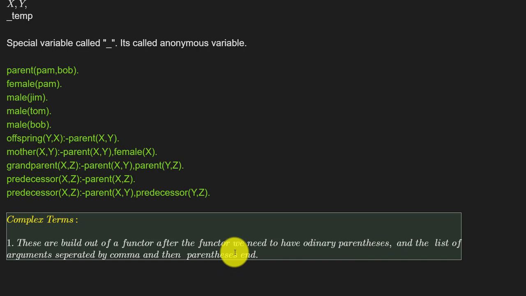Okay, so now this is the basic definition of the complex term in Prolog.